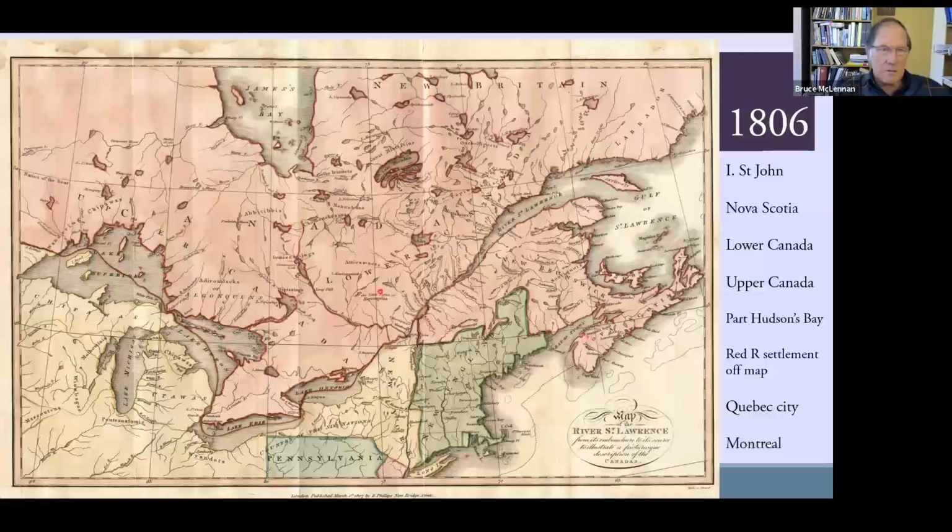So this is it. This is part of the Hudson Bay here itself. The thing I find most interesting about this map in 1806, no suggestion of Toronto anywhere. You've got Quebec City and you've got Montreal, of course. You've got the Ottawa River. But the main things marked on here are Indian tribes.